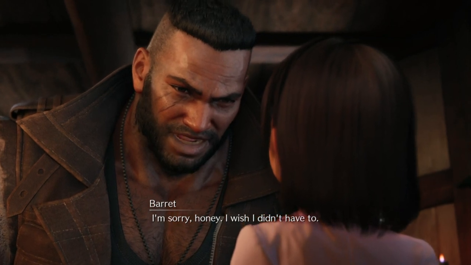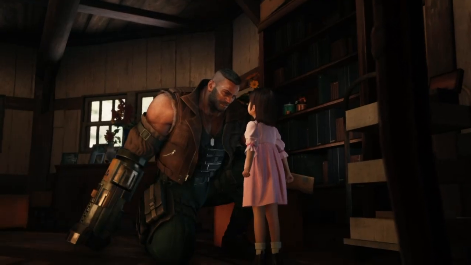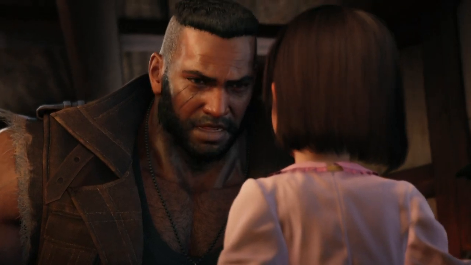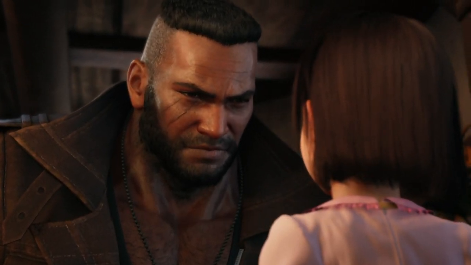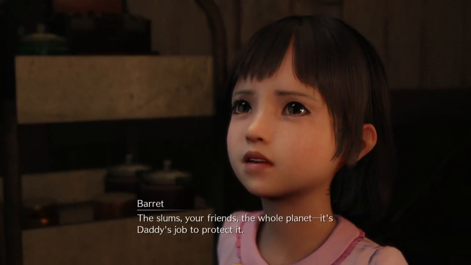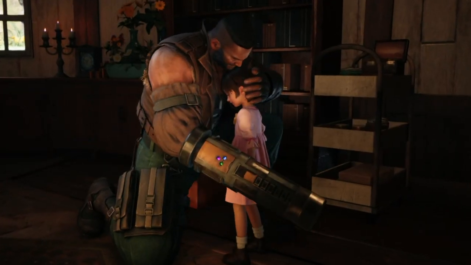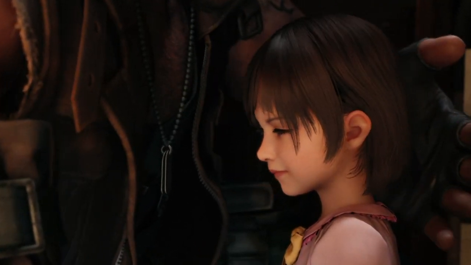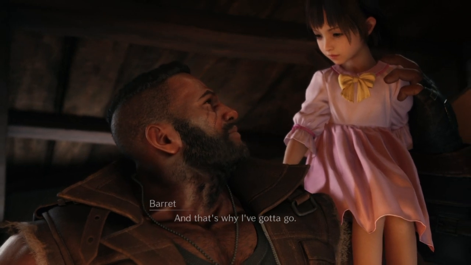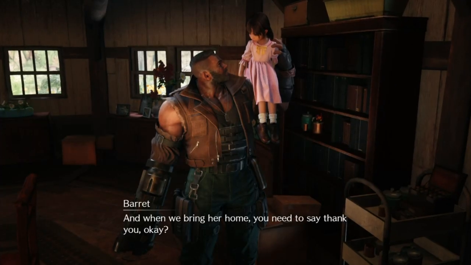I'm sorry, honey. I wish I didn't have to. I wish I could be with you all the time. I really do. But if I stay here, I can't fight out there. Some bad people are trying to hurt the planet. And Daddy and his friends are trying to stop those bad people. The slums, your friends, the whole planet. It's Daddy's job to protect it. And that's why I've got to go. You remember that nice girl who came to find you? Well, now we have to go find her. And when we bring her home, you need to say thank you.